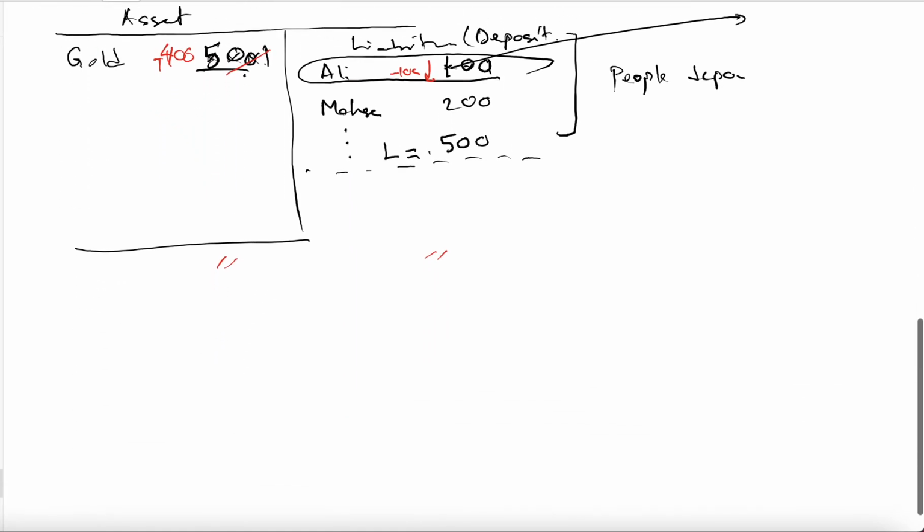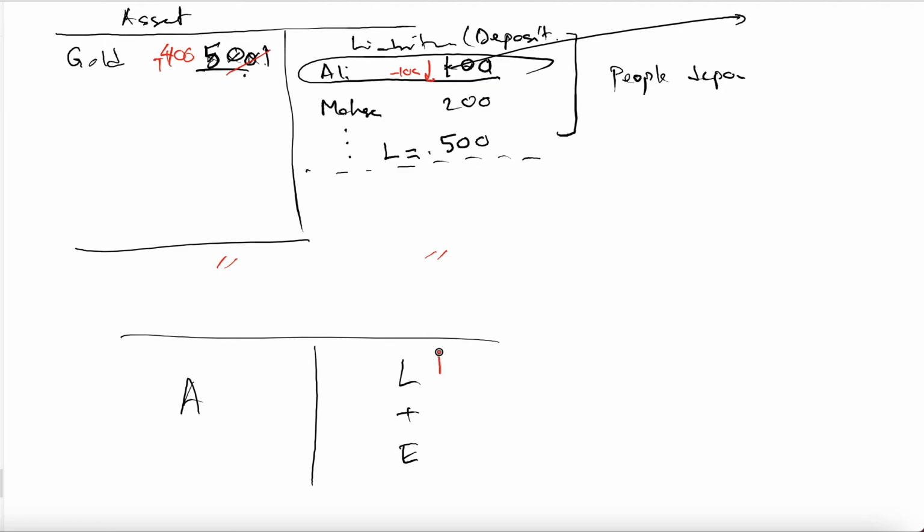We already told you that the balance sheet is asset equals liability plus equity. So if something goes up here, here goes up. If something goes down here, this is also going down. So the total asset may go up and down, because for any action on one side, there is a reaction on the other side, and vice versa.